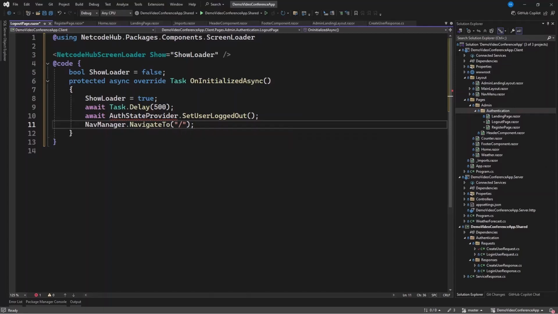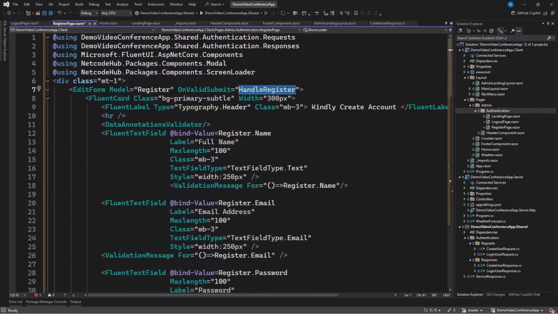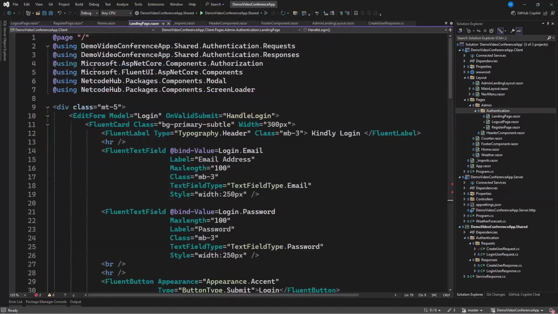Okay, that is all that we need, but I think we need to specify the route. So here we say page, and then we're going to say logout. Now this logout, or the page rather, we need to specify from this, and also from this register page, it should be register. And then let's say the logout. No, that's the landing page, which is the login.